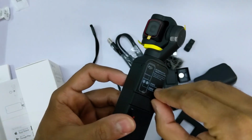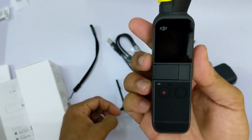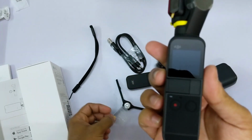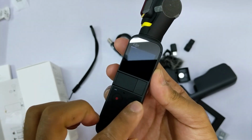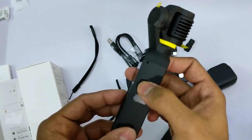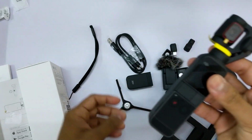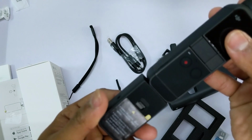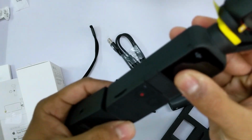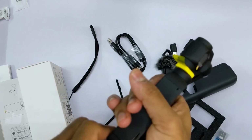Let me just remove the protector. Yeah, this is the screen. You guys can see my face in the screen. It's that shiny. This is the video record button. There is one more button, and then this is the power button. I'm not gonna power up as of now, but just to show you, this is the do-it-all handle, which would probably go inside like this. I'm not sure how. I will figure it out.